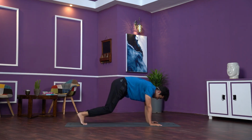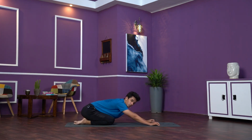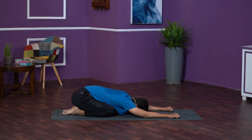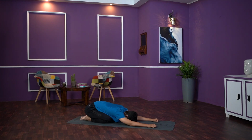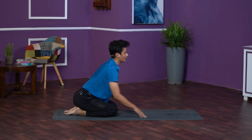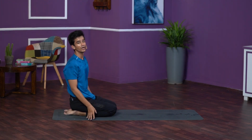And keep your knees down, sit back into your Balasana. Quick 5 breaths into Balasana. 1, 2, 3, 4, 5, and very slowly come back and sit back into Vajrasana.